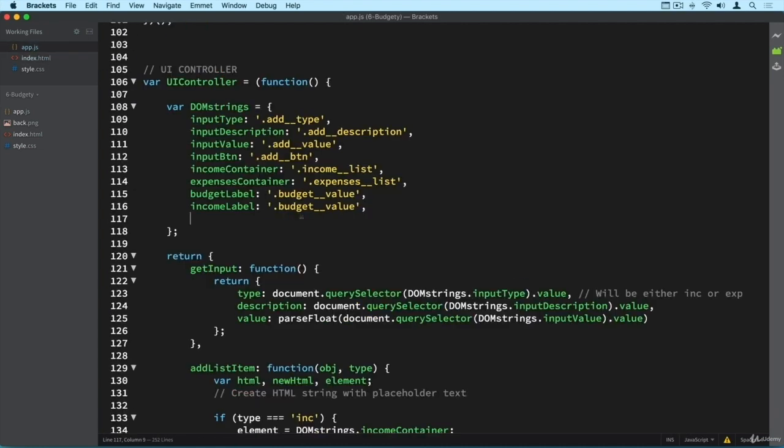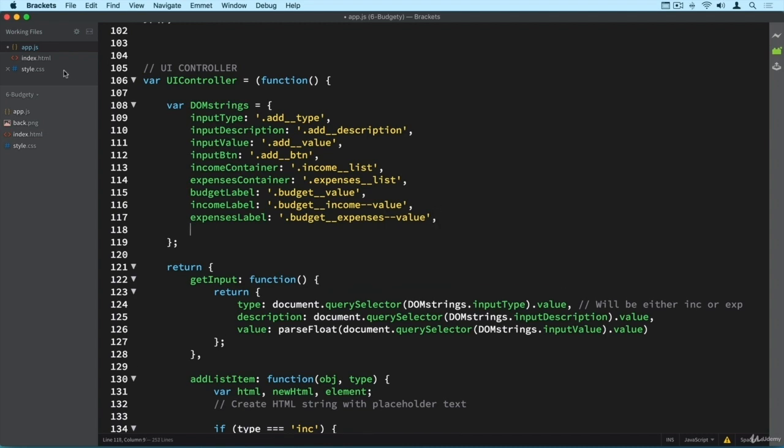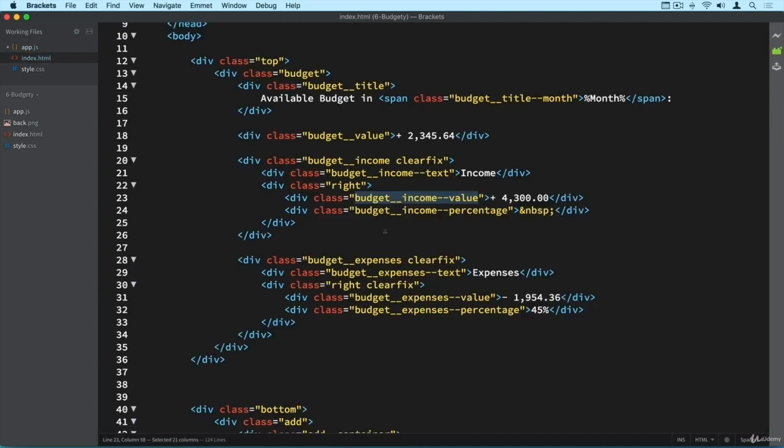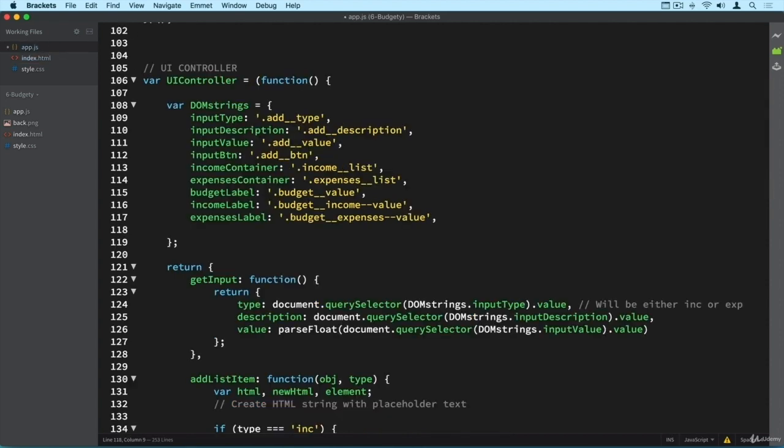Okay. So now it's here. And now the expenseLabel. So income and expenses. And finally the percentage as well. So let me check that as well. And it's here. So this is called budget expenses percentage. And copied this as well. And now percentageLabel.